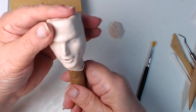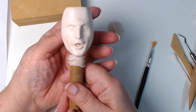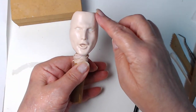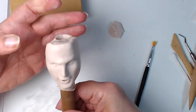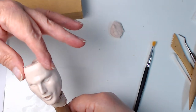I'm using some alcohol on my fingers right now just to push some structures. He has a very, very definite line of shadow. His skull is kind of squared off right here and here. So I'm trying to do that.